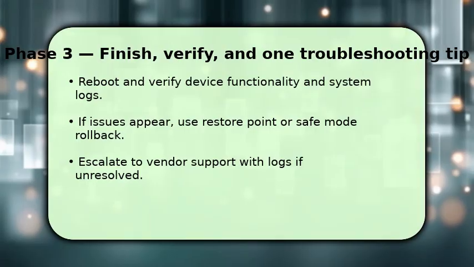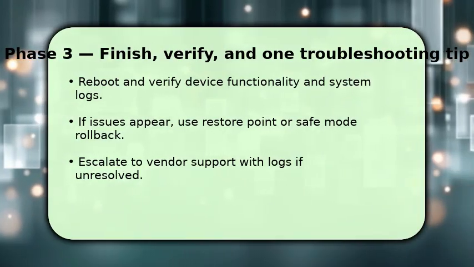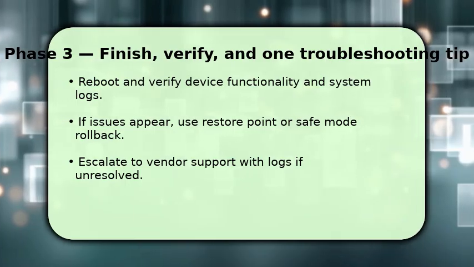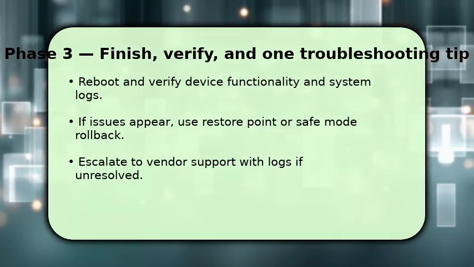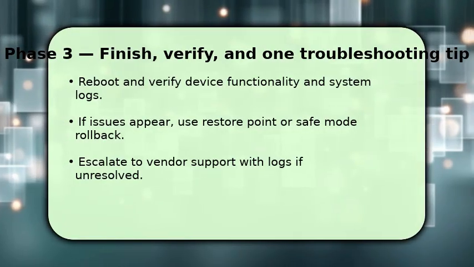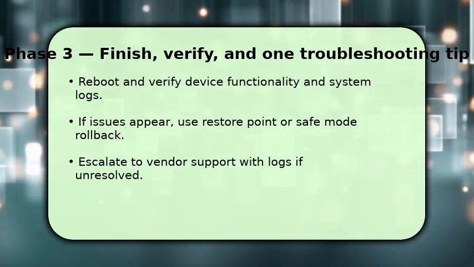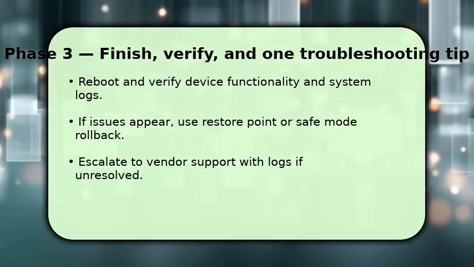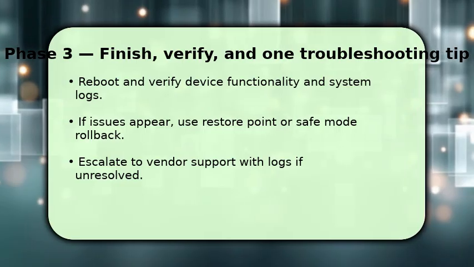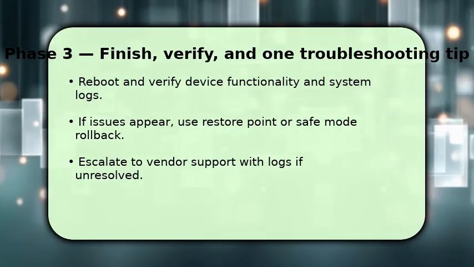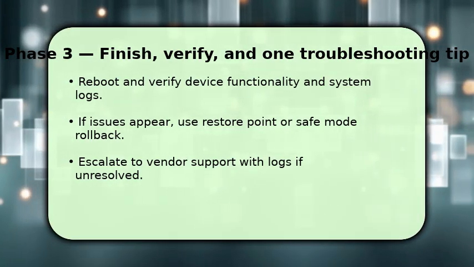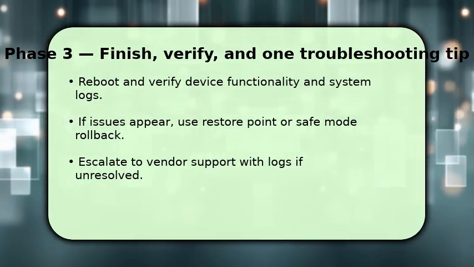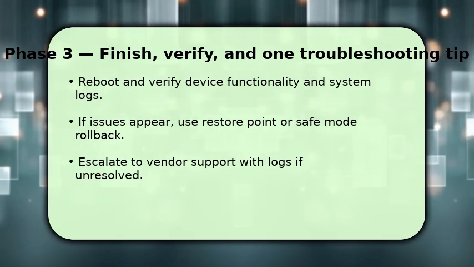Finally, reboot and verify the device is working and that system logs show no integrity failures. Make sure to validate functionality with representative tasks and watch for driver-related alerts. If you encounter instability, restore the system using the restore point or boot into safe mode and roll back the driver immediately. If problems persist, gather logs and escalate to the hardware vendor or your security team for a supported resolution. Make sure you document the outcome so the change can be reviewed and approved in future.